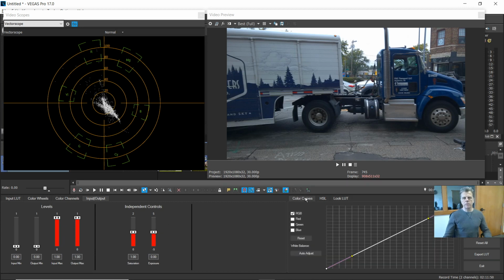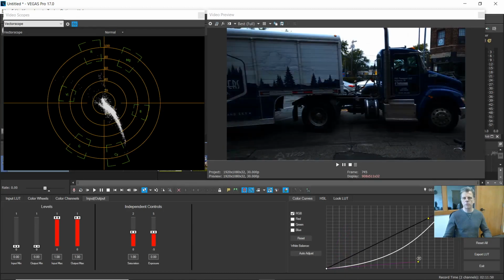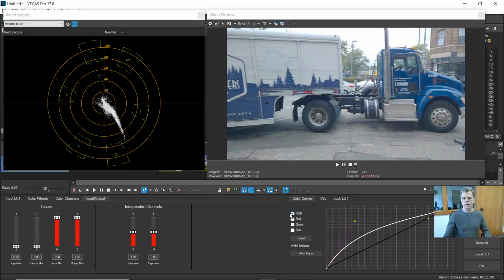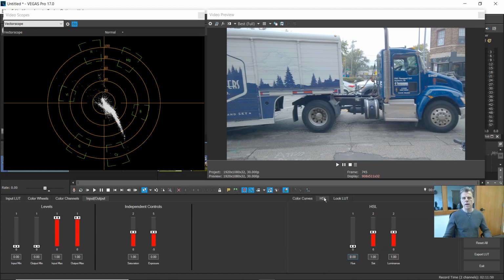Then in the next panel, by default, are the color curves. These are a really powerful tool, and you have curves for the combination of red, green, and blue, and each individual channel as you see fit to use. There's also some white balancing and some auto-adjusting things that you can do down in here. And then on the HSL tab, hue, saturation, and luminance controls for various moves that you might want to make, like saturation takes the color out and so forth. And then the finishing tab, and we'll take a look at some of these things in a moment.